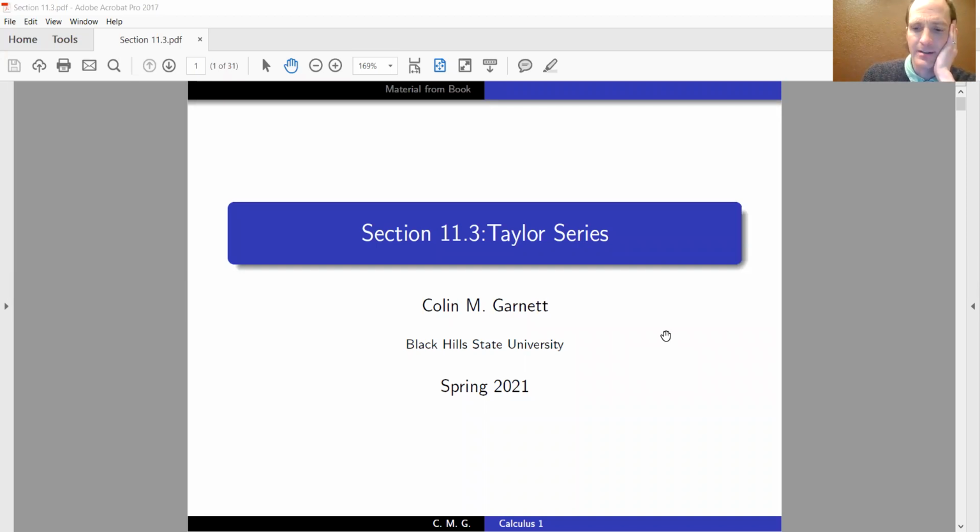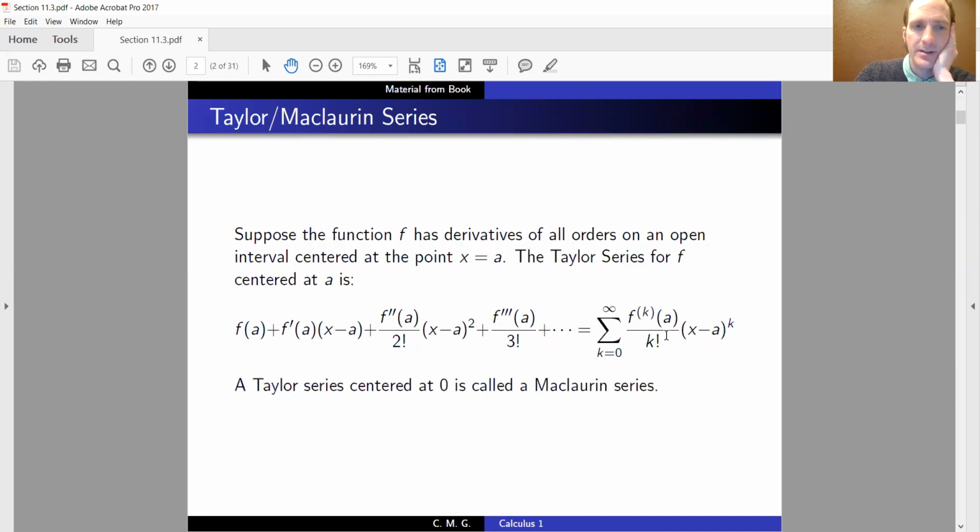All right, so to form a Taylor series, you're going to have a function that's differentiable on an open interval centered at a point x equals a. And the derivative has to exist for all orders: the first derivative, second derivative, third derivative, fourth derivative, fifth derivative, all have to exist. This is fairly common to occur, but then again, things like tangent, tangent's not differentiable at pi over 2. So you can't have a Taylor series that includes an interval that has pi over 2 in it. You've got to be careful about what point you choose as the center of that Taylor series.